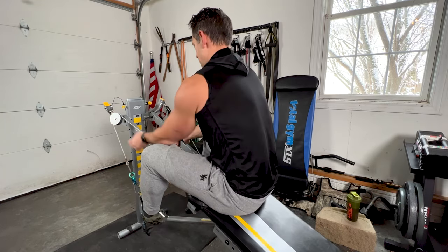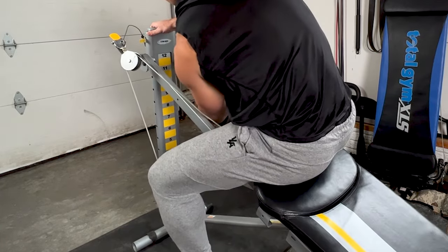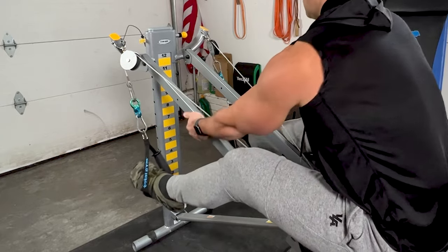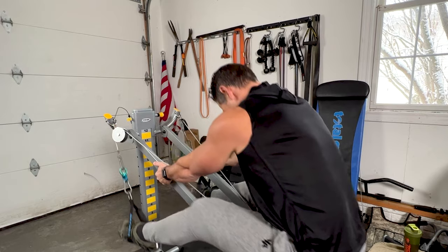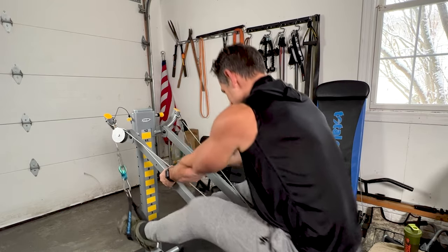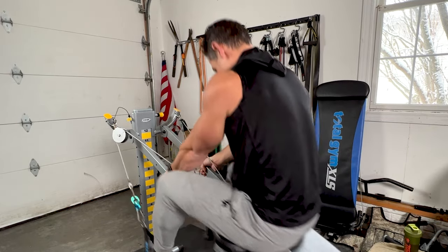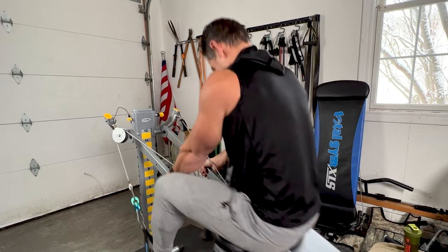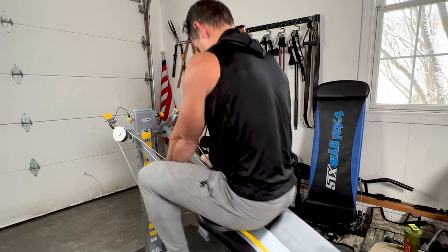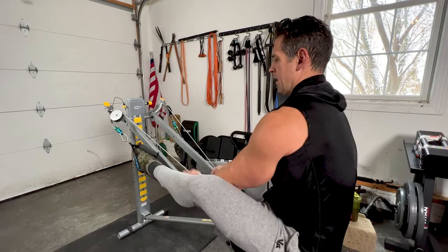Okay, so just like this is what I'm doing, and actually, I gotta learn from my own advice and not go on the handles. Helps you get a little more of a grip. All right, 20 repetitions. If you need glute kickbacks, you might have to pause the video. I'll be doing 20 reps here and begin. All right, that felt good.